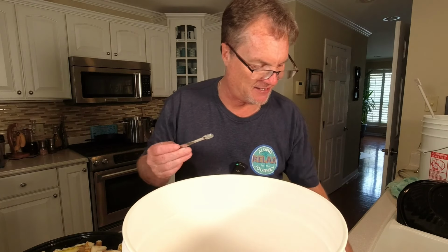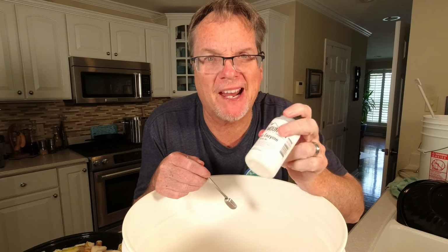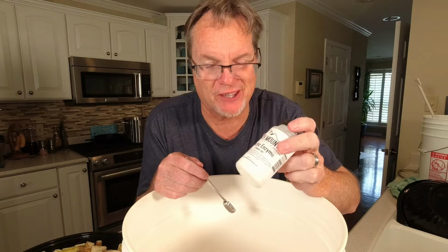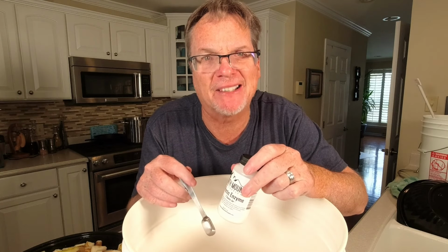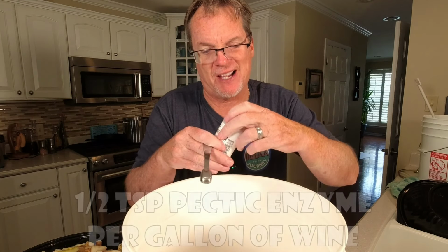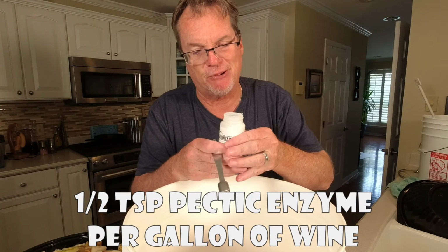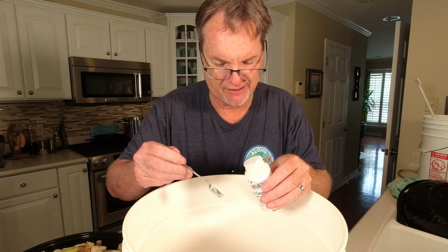Get that in there. All right, the next thing we're going to put in is pectic enzyme. For pear wine, this is critical. In fact, we may hit it twice with this because there's going to be a lot of pectin in there, which is going to make the wine cloudy. So this is going to help with hazing in the wine. For now, I'm just going to use the recommended dose, a half a teaspoon per gallon of wine. So 3 of these for my 3-gallon batch.